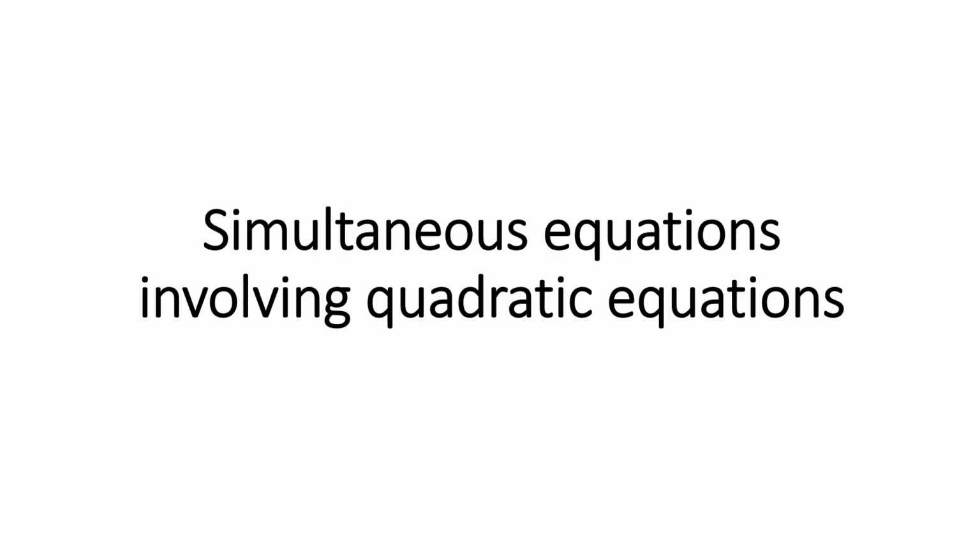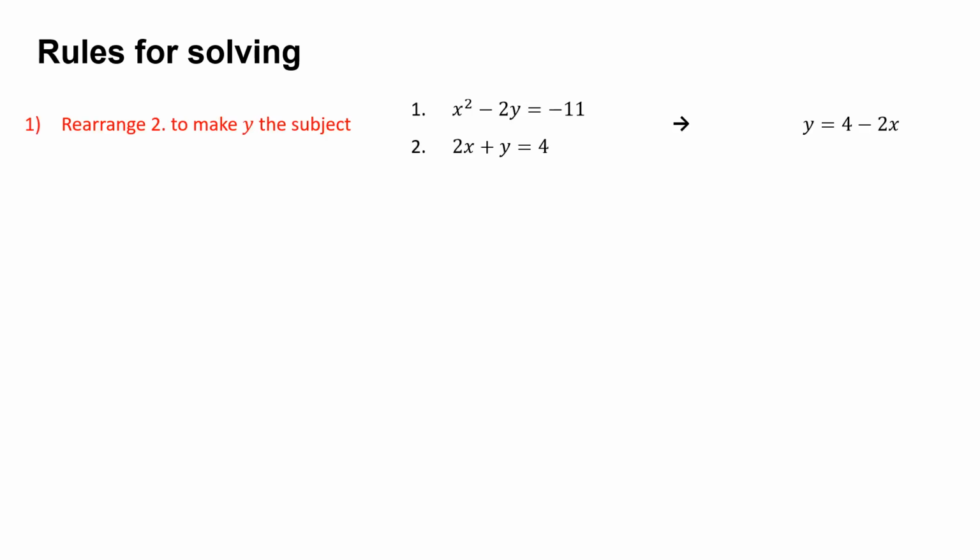So now we're going to look at simultaneous equations involving quadratics. So it's mostly the same process, but there are just a few extra steps here. So again, we're going to start with our two equations. And what we're going to do here is if we have a linear equation, we're going to use the linear equation, and as we did before, we're going to rewrite it in terms of one of the variables. And specifically in this case, we're going to rewrite it in terms of the variable that represents the linear term in the quadratic equation.